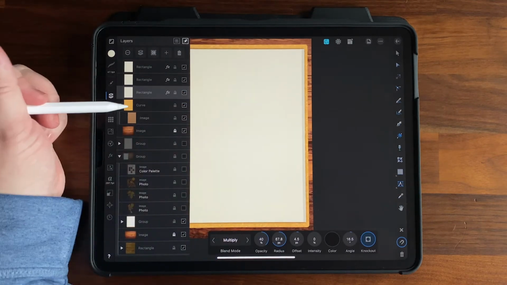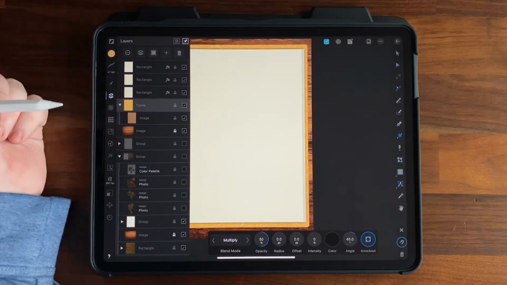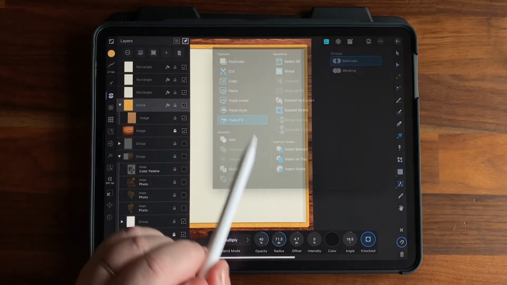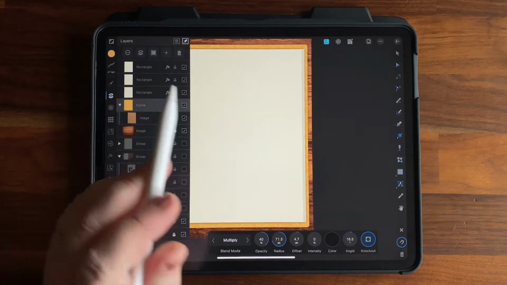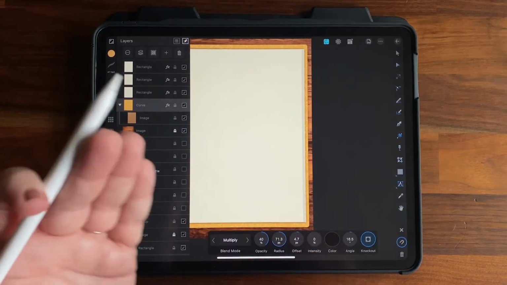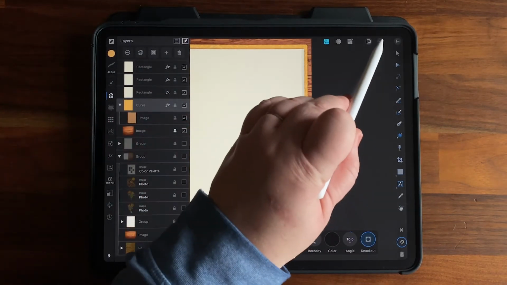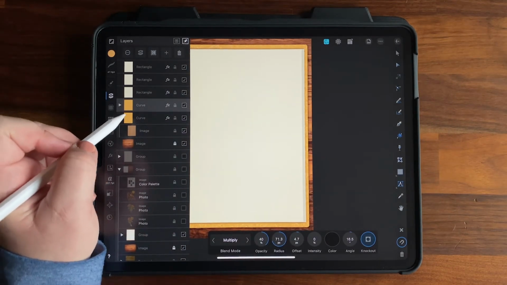Now I'm going to do the same thing to my notebook. I actually want to add that same effect. So I'm just going to go to the edit menu, paste effects. And now I want to duplicate that layer because I want it to look like the front cover is flipped behind and slightly behind the back cover. So I'll just, with it selected, go to my edit menu and tap duplicate. And now I have 2 of that curve.